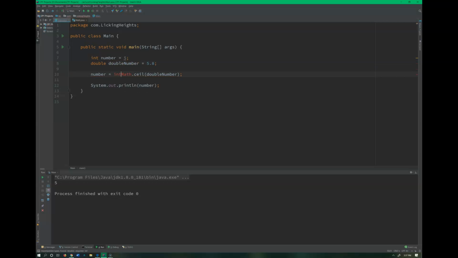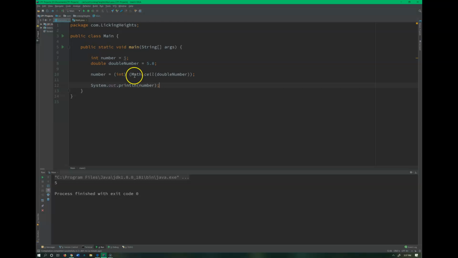And then we could cast that as an int. So now I've got to put this in parentheses. Okay. Why are you not liking it? Because I'm short of parentheses.